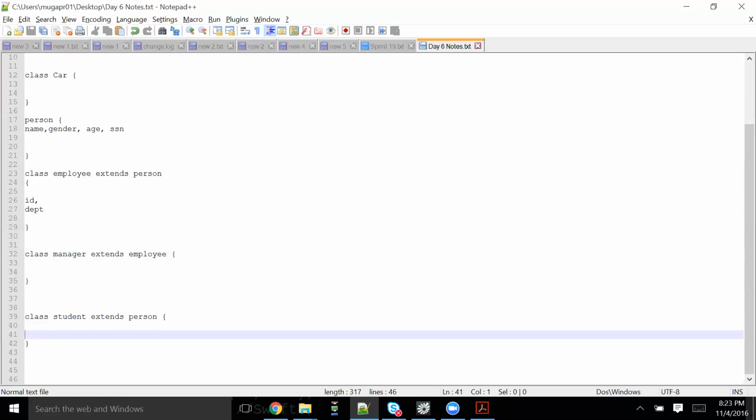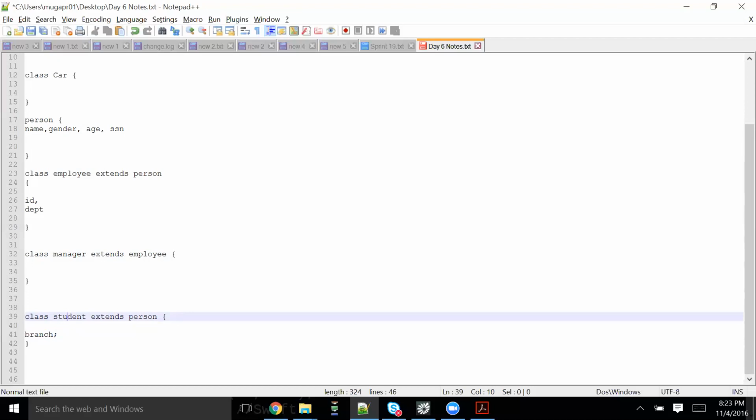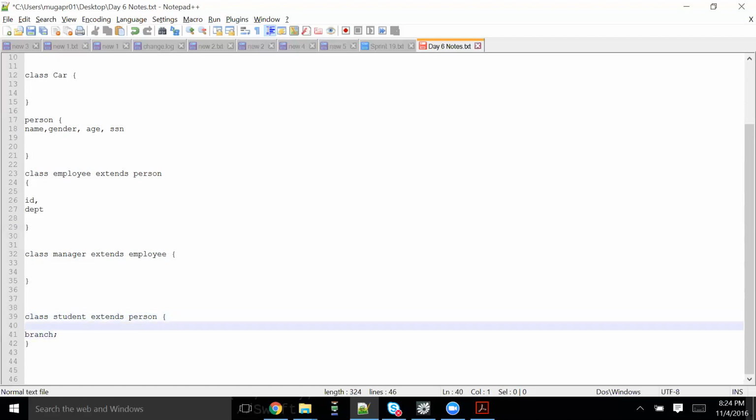By default, you can access them. So now every student, even if I don't declare, I just declare a branch. Student will have a branch. So even if I just declare one variable in this student, this student class has 5 variables by default. These are 4 and this one is the 5th. You don't need to redeclare them if you want to assign a name or a gender to a student.